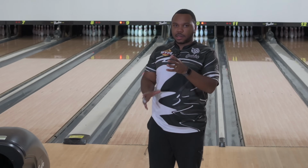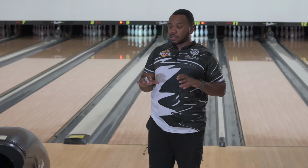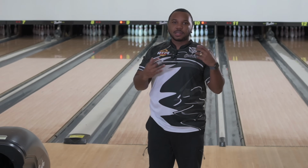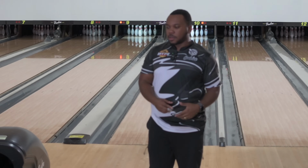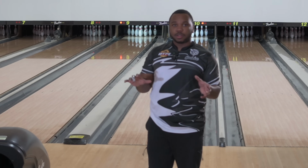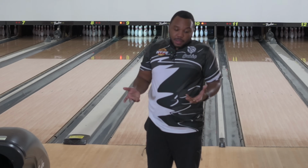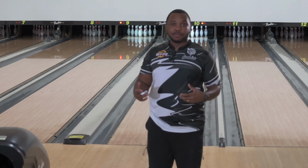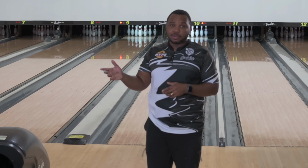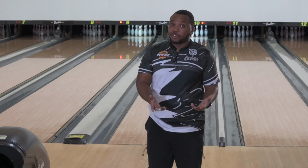Because I want to see what it does in the oil, because on a house shot, definitely everything looks way more blended than if I had a sports shot out here. And yes, at some point I will do some more sports shot stuff with a 40-foot or a 45-foot pattern to see how some of these balls respond in that condition. But if you're on house shots and you just have a favorite brand, I think you're in safe hands with a Crimson or a Zigzag or a Virtual Energy, because they're all pretty good.